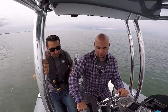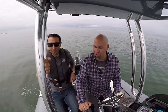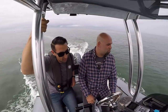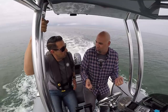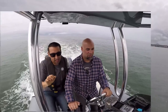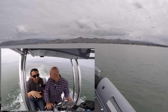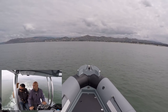All right, well, let's see how it is on power. We've got dual throttles in gear, normal. Ooh, they've really lightened the weight of these throttles. Yeah. And even just straight to 1800 RPMs, from zero to that, I could actually feel the light weight of the boat. Like, there's no resistance against the water there. Yeah, agree. And it jumps on plane pretty quick. As you're giving it and revving it up a little bit, you can also start trimming it out and you'll feel it just lay down. And you probably won't even feel it lay down because of how smooth it is. All right, well, let's give it a little juice. Let's go.